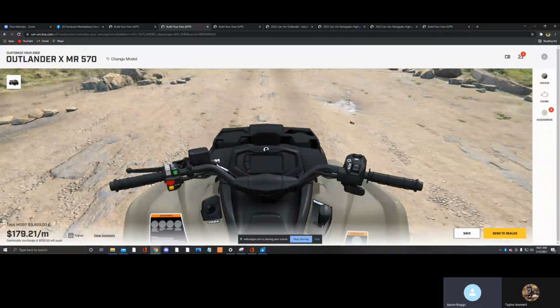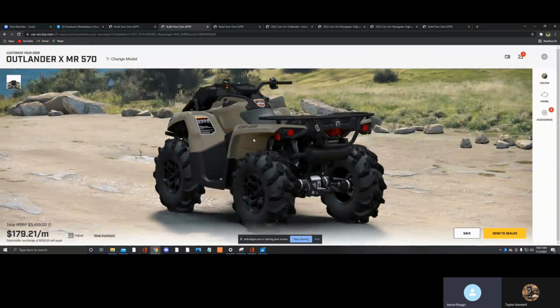I believe that if they were to take this thing and at least, and I've said this before and I'll say it again in one of my old review videos, don't know which one it is, if they add Fox podium shocks to this thing, they don't have to be the Q3s, just the QSCs, like if they add that, this would be one of the best bikes they would sell for sure.